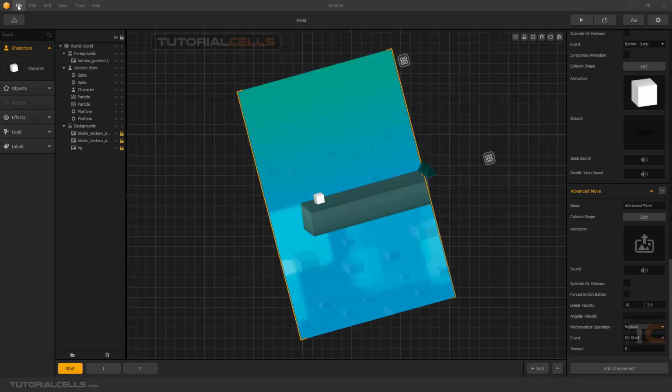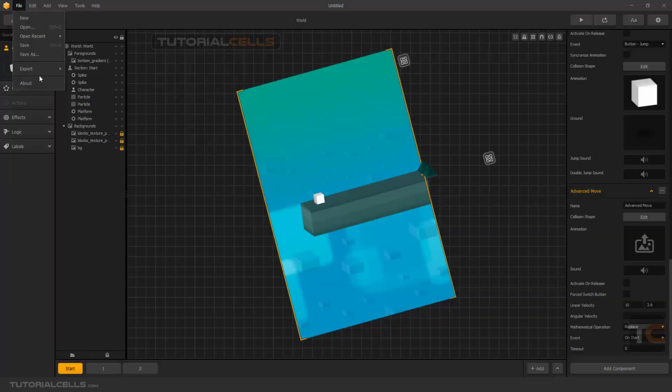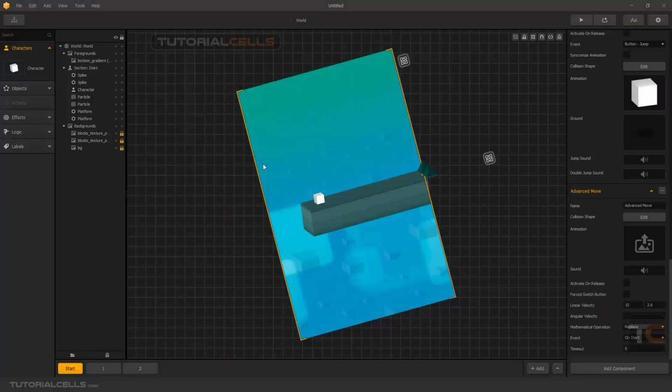And of course, unfortunately, we are using the free trial version of Buildbox, and we cannot teach you the export, but it's very simple and easy. You can export to iOS, Android, and Windows XP. You have to go and buy the pro version, and it's very simple. After that, this software simply gives you a package, and you can export it with Android Studio. It's very simple. And this software is done here.